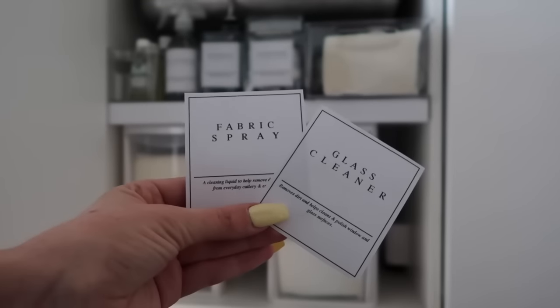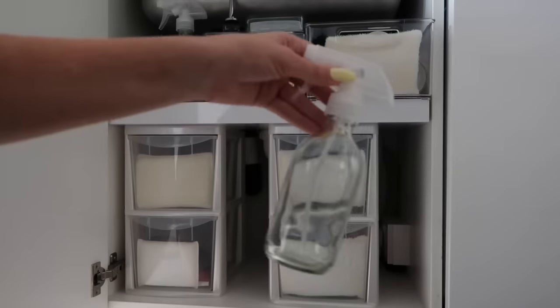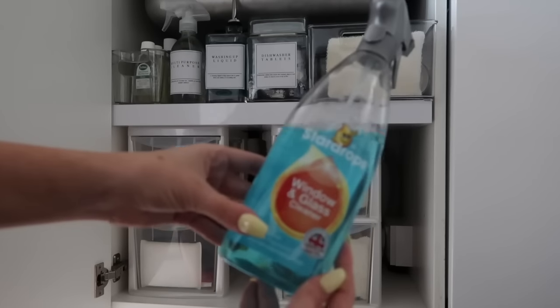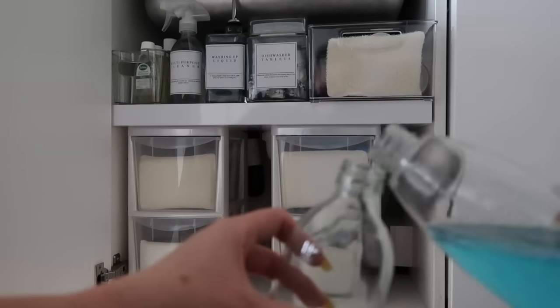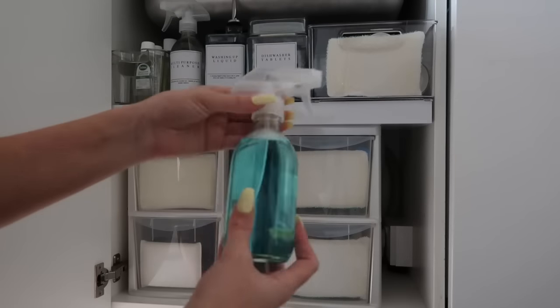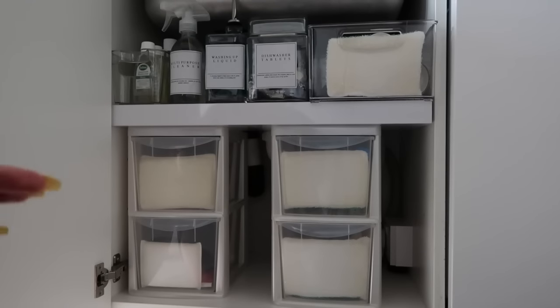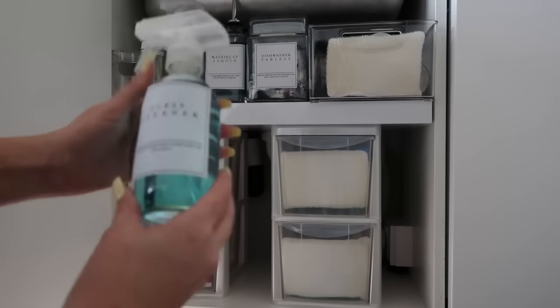For my other two spray bottles, I'm then going to make a fabric spray and a glass cleaner, because again, these are two products that I use quite on the regular. I use fabric spray most days for my sofas, curtains, and glass spray obviously for my Smeg toaster, kettle, coffee machine. I've got a lot of mirrored glass furniture, so I'm just taking the products that I already have and transferring them into these bottles so they match my little scheme and organization, color, whatever that I've got going on. I don't even know what I'm saying, guys, but you know what I'm saying.